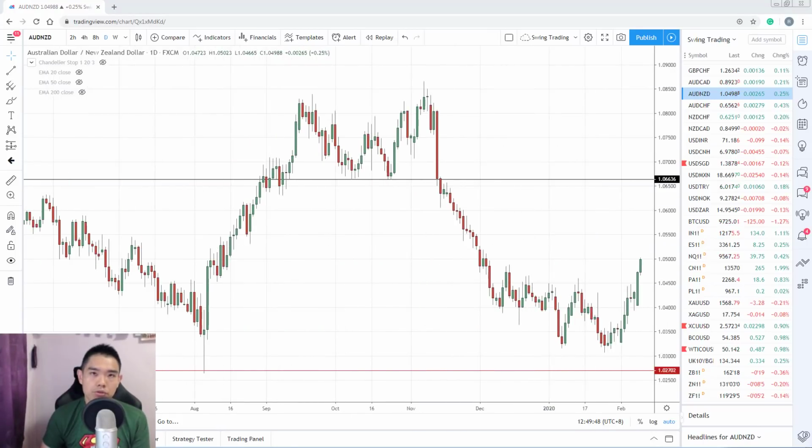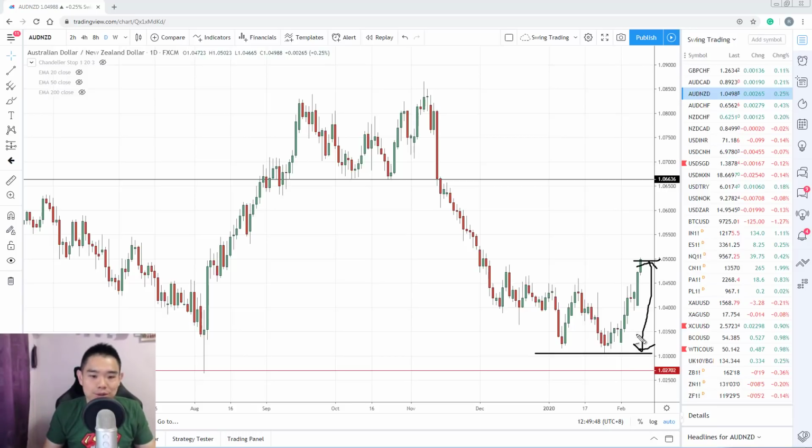Okay, and I have absolutely no interest to buy at this point. Because if you think about this, if I have to buy at this point, where do I set my stop loss? There's no logical level to set my stop loss. Based on the looks of this chart, this will be the nearest market structure. And from this high to this low, you can see that the stop loss is pretty darn wide.